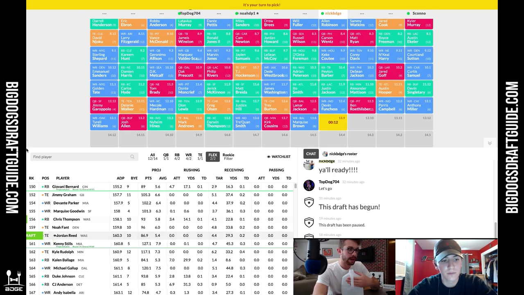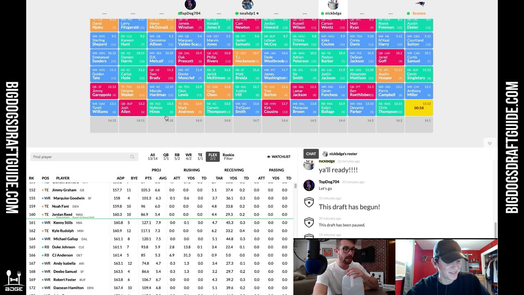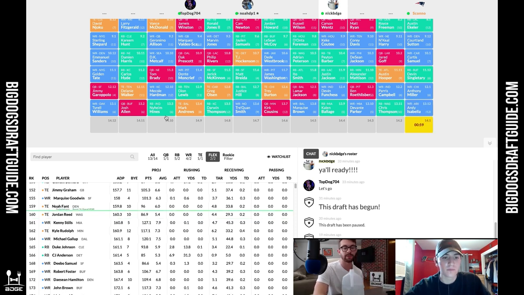And I don't necessarily handcuff guys, but Gio is actually one of my favorite guys just to grab at the end of the draft. But I'm actually going to take Ballage over here. We're going to take Ballage over here. All the reports are that Ballage keeps taking the first team reps. And I don't think that's going to be the case. If I had to put $100 down, it would definitely be on the fact that Kenyon Drake gets the most touches.